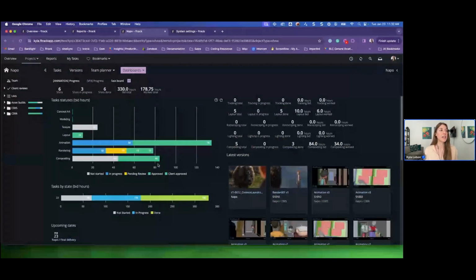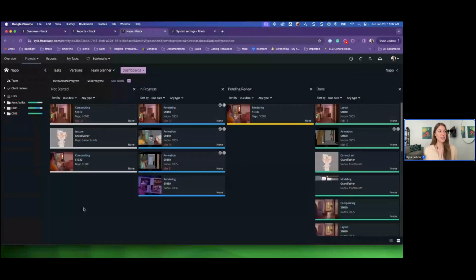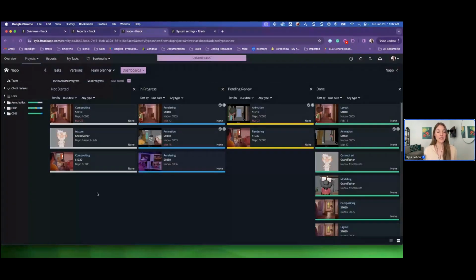And then the last one we have is the task board. So you may notice that this looks very similar to the My Tasks page that the artists have access to. Over here, however, you can use this to quickly track the statuses of all the tasks on your project. It's showing everything across the project, not specifically what a logged in user has been assigned to. So very similar to how your artist can do it, you can drag and drop to update tasks to other statuses, and filter on types and all of that. And these can also be configured if you would like your status columns to map to different statuses.